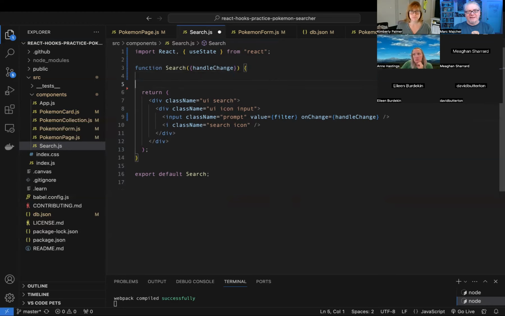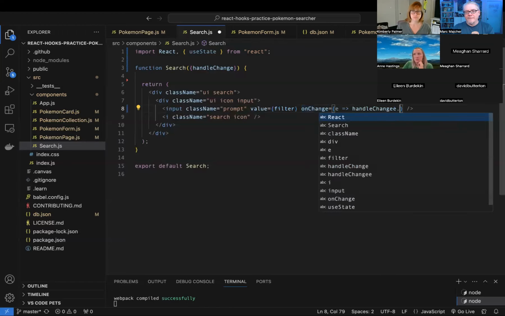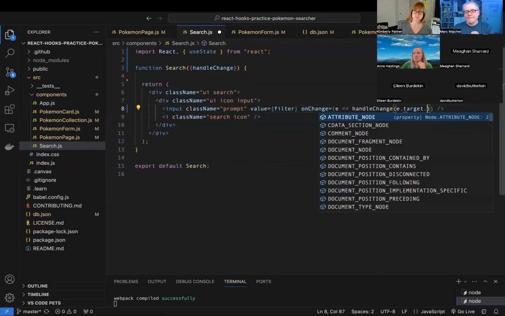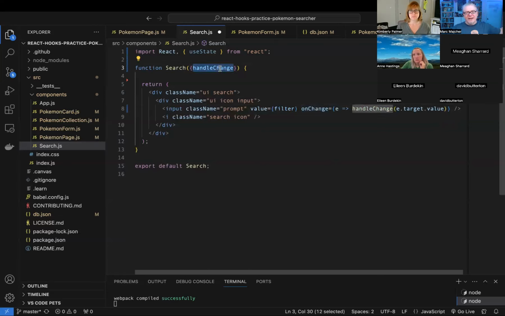And so I won't need that state there. So what this is doing is it's going to be passing the event in here. Instead of the event, I'm going to pass in the value, I think. Get value. So now we're going to give it a function. We're not even using state anymore. We're going to give it a function from outside. And when someone types into here, it's going to call that function with whatever's in the field.